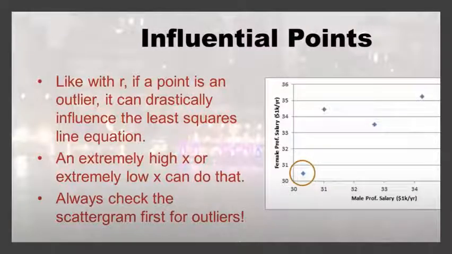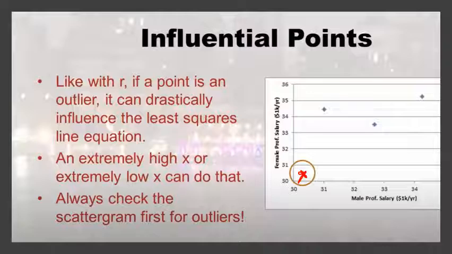Okay, so now let's talk about some of the influential points. Remember how when we went over R in the previous lesson, we learned that dramatic outliers can cause problems with R and drastically influence the whole equation, right? Like if you had an outlier that was way down here and it had nothing to do with the rest of the points, it was just a weird outlier that happened, well, you're still counting that in your equation. It's still part of your calculations, and that will dramatically influence how your line is going to be.